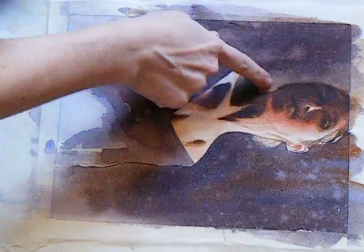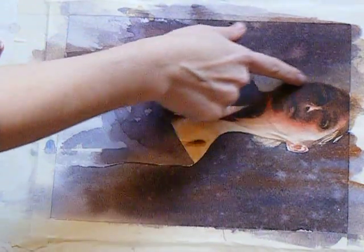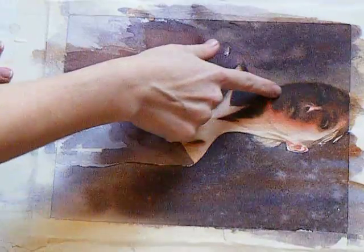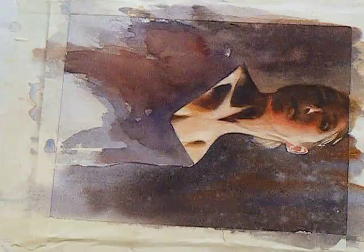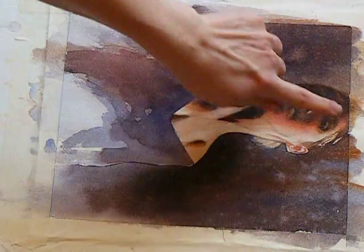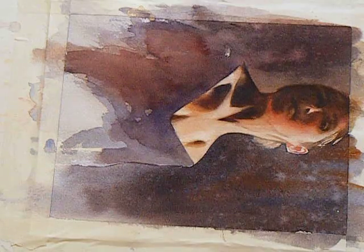I want to kind of turn this side of the chest down right here. You can also see how I did a really nice soft edge right here — kind of like this side of the face melting into the background. That's just part of the composition of the painting, to draw your eye to this line and this area, which is the center of interest.